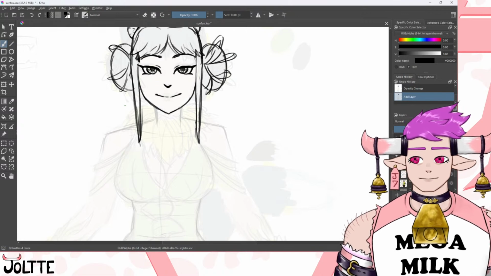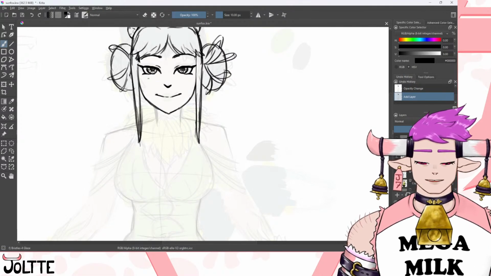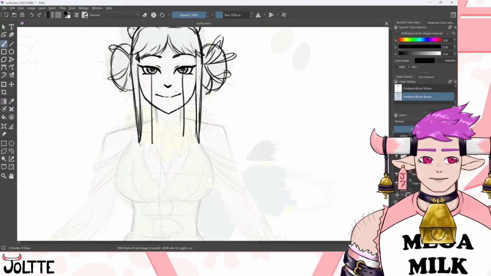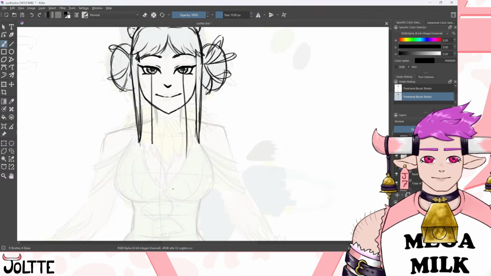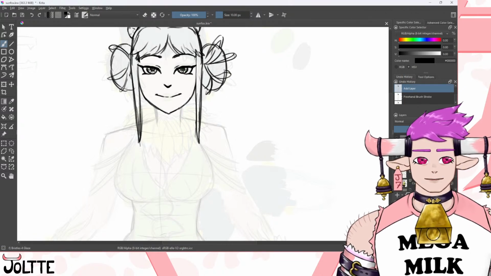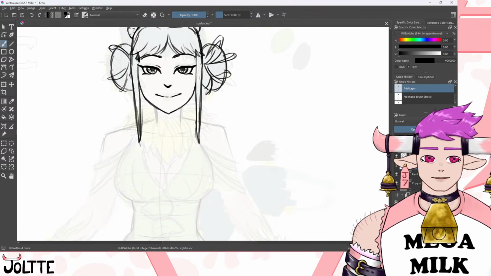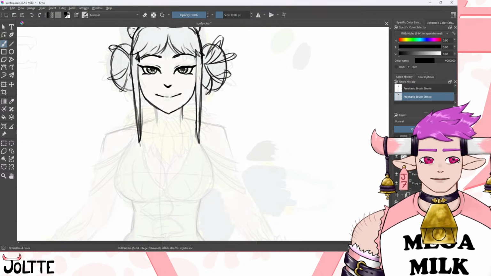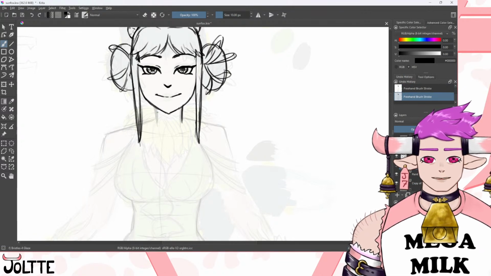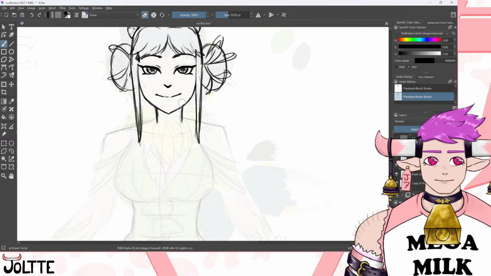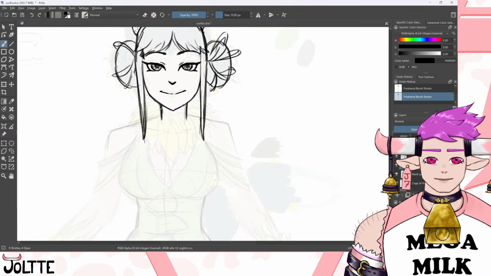So generally, the rule that I like to use for necks is to just take wherever you have placed the pupil or the eye, and if you go straight down from there, that'll generally be where the neck connects. It's not always true, but it's often true. But since this is going to be a little bit more anime, I'm going to move in slightly from where the center of the eye is. And obviously it's not perfectly even, but it'll be fine because we're going to cover up a lot of this stuff anyway.